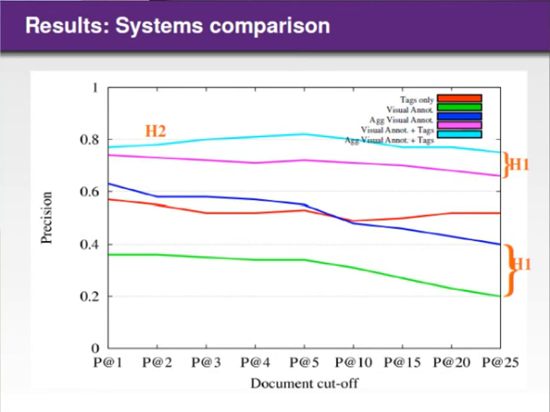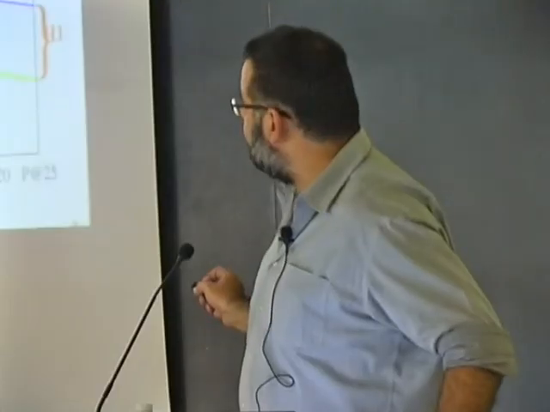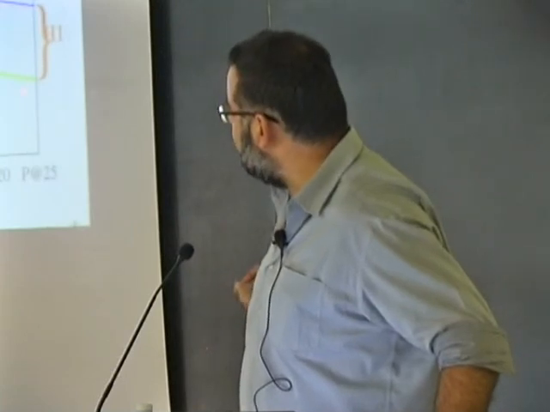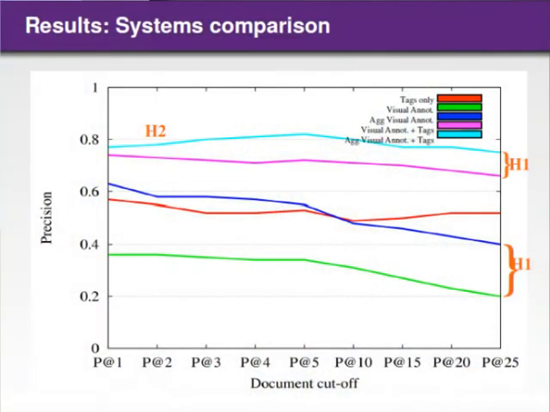However, if you do the wisdom of crowds at the image level, you get similar to the tags. So this is the blue line. So just aggregating many instances of this, you get to the tag level. So this is three instances. However, if you put the two things together, so this is the last, the everything, you do much better. You get 80%. So this means that the wisdom provided by this is different from the wisdom provided by the red line. It's almost the sum. So these are different sources of evidence that work very well.